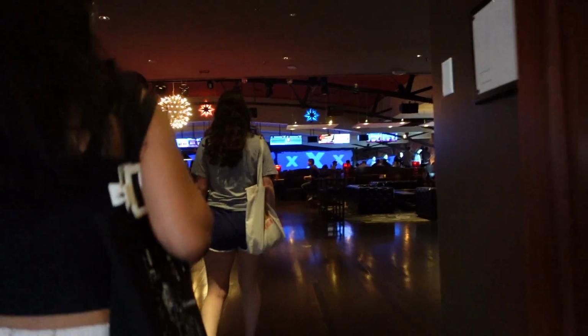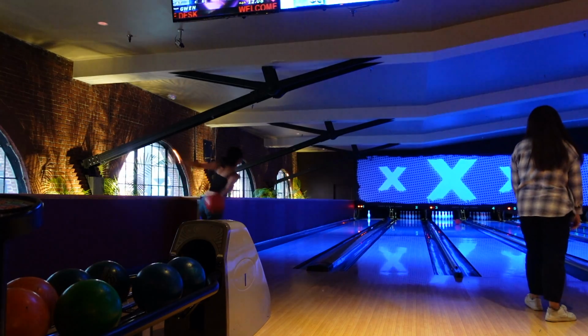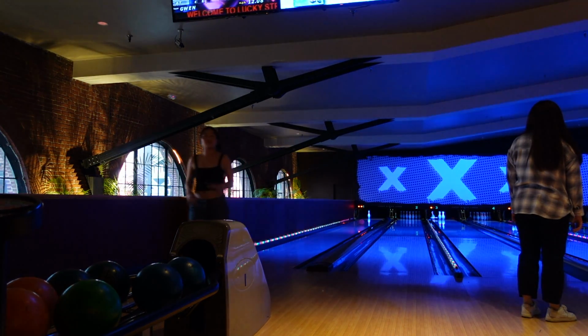Okay, first is Lucky Strike. Lucky Strike is the bowling place that is the nearest to Warren Towers, and it is very expensive. It is so overpriced. Bowling in the city is overpriced because they don't have the actual area to build a huge place. They have to pay so much money for a small renting place, so it's going to be expensive. But the one thing I recommend is going with a bunch of friends, because at Lucky Strike, I think after the 6th or 7th person that bowls, the rest of the people bowl for free.